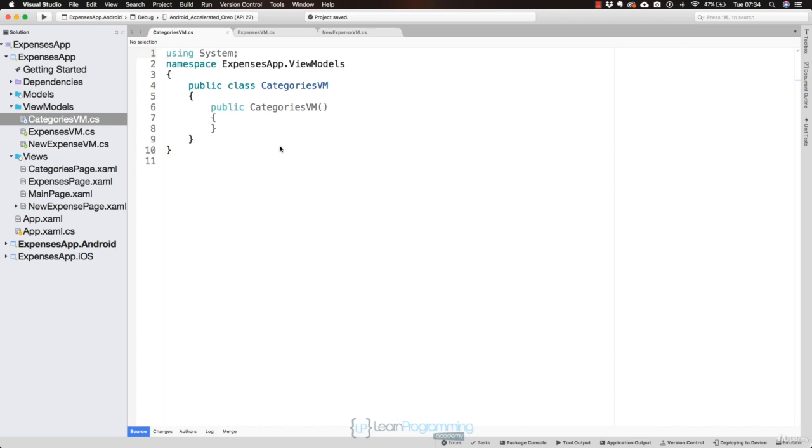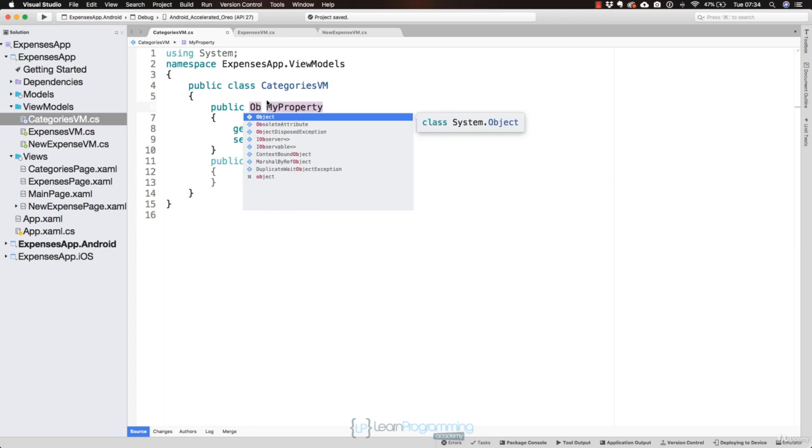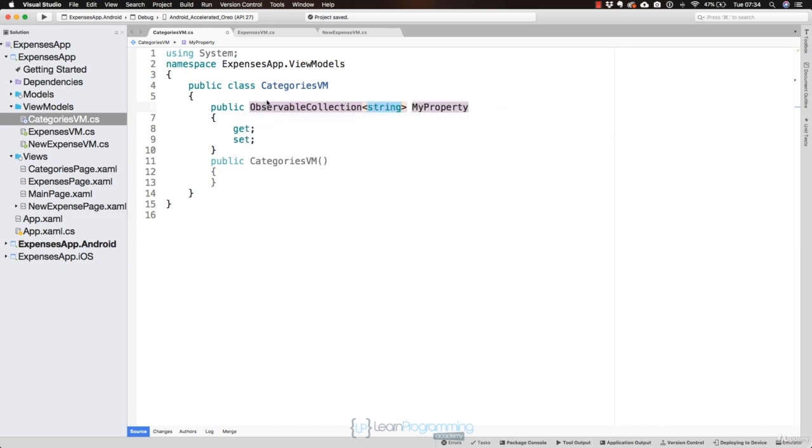In the categories view model, I would need a list of categories, but my category eventually is simply going to be a string. So in here we could do many different things. What I'm going to do is simply define, because this is going to be a list of strings, a property that is going to be an observable collection of strings that is going to be categories.